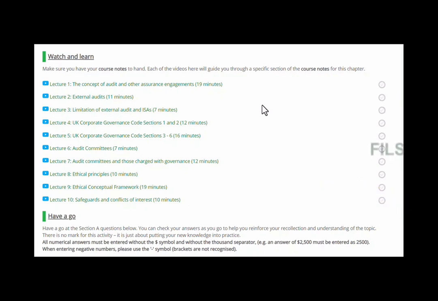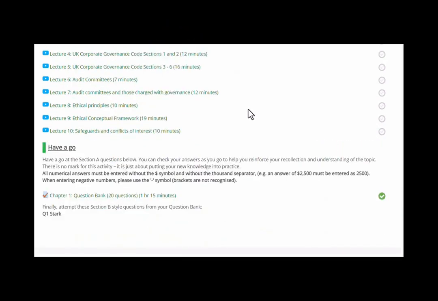Instead, if there was a lecture you missed or did not quite understand in class, you could dip into that. For example, if you're unsure what audit committees were, you could think, well, I didn't really understand that in class with my tutor. You could dip into lecture 6 and watch that. It's only 7 minutes long, but you shouldn't be planning to watch every single one. Use them on an as-needed basis, trying to make sure you're learning in the most efficient way possible. Doing the question practice is going to help you with that, and using videos as needed.